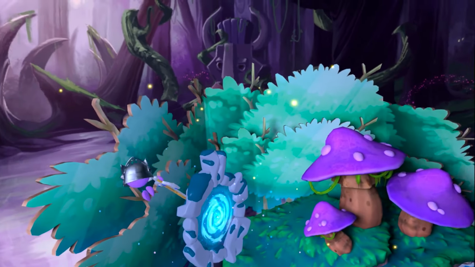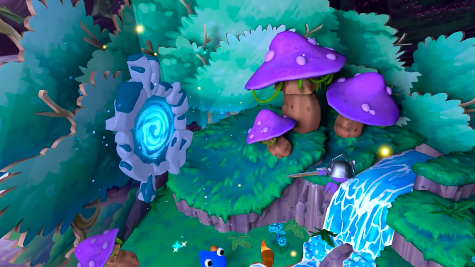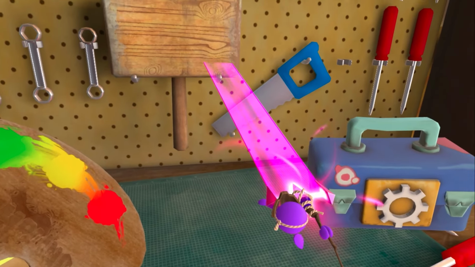Oh, that could be a cool tactic. Use both hands. Boom. Instantly swapping from one hand to the other. Raise. Oh, I can. Look at that. Dude. This guy's got special powers.